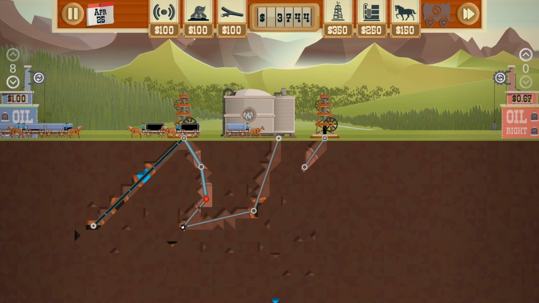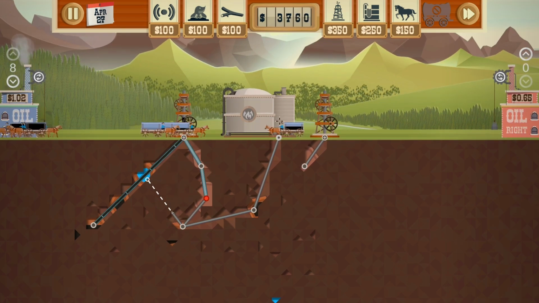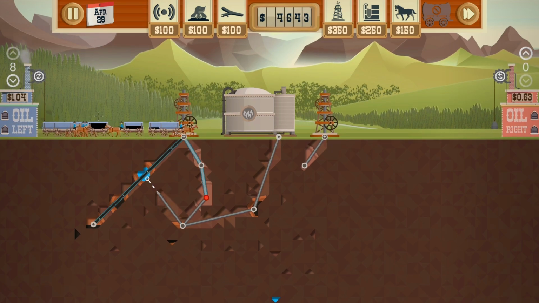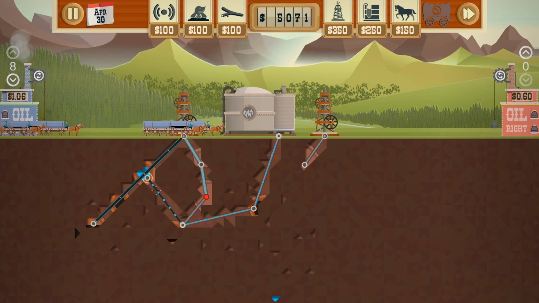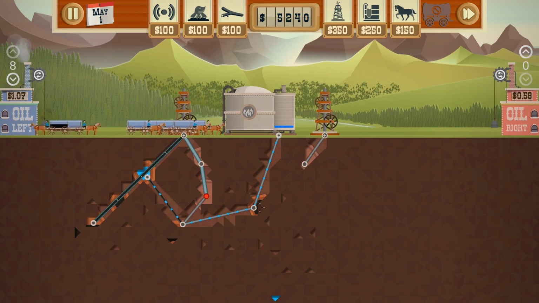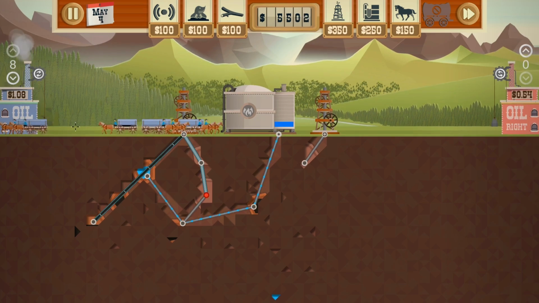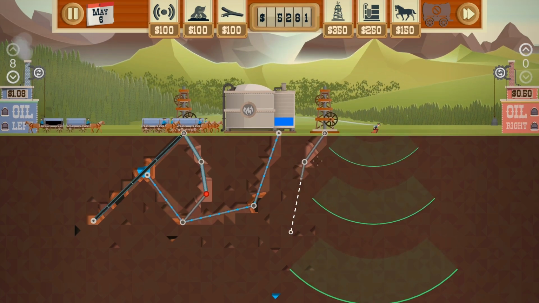Okay, so we're gonna stop this. We're gonna drill up here and grab some water. We're gonna siphon all this water into the tanks here. Good, now it's just gonna start pumping right in there. It would be great if we could also pump the oil into this oil reserve tank, but apparently that's not a thing. All right, you now can actually start going down this way. Get another dowser going.